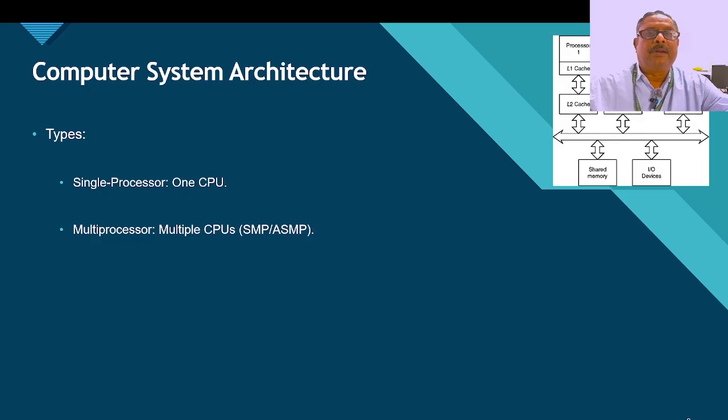So this is an N core chip we are talking about, where there are N processors inside, and each processor is associated with its own L1 cache and its own L2 cache, and that is in turn connected through the bus to the outside world, like shared memory and other IO devices. The advantage of this is, when we are working with multiple processes, we can allot one processor to each process, and all of them can be run parallelly.